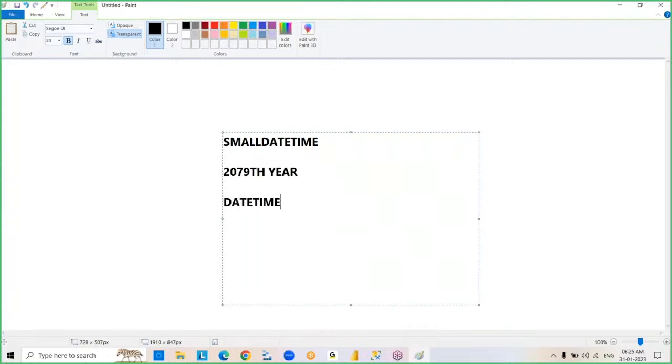In the same way, we have some other data type, date time also. In the date time data type, we can store data up to the year 9,999. So this is the maximum limit for date time. But remember, if you're going for small date time or date time, you can store date value and time value also.